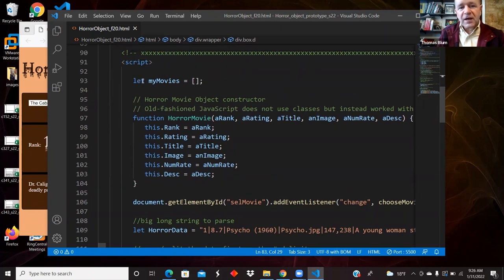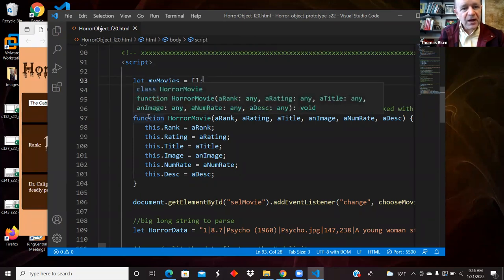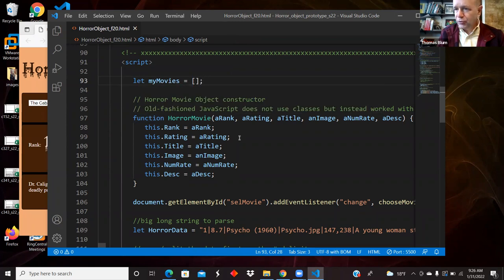I'm making an array of something. These are going to be my objects when I'm done. Here again, I'm doing the old prototype. So we work in the old JavaScript style, with a function. You see the keyword function. I'll show you a different example later, using the keyword class, which is more modern in JavaScript. But here is the prototype approach, and you use the keyword function. You give this object a name.